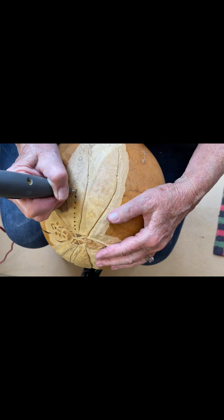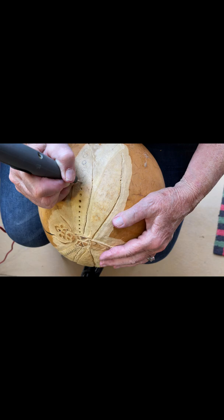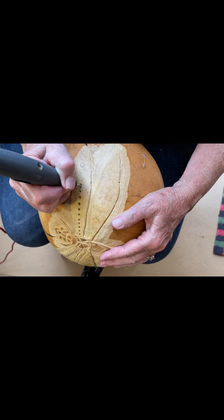So I use a Dremel 3000 with a flex shaft. It's a 10-speed variable drill. I've had it for several years and I like it a lot. But I will be getting some other Dremel tools, trying them out. We'll show that on other videos.